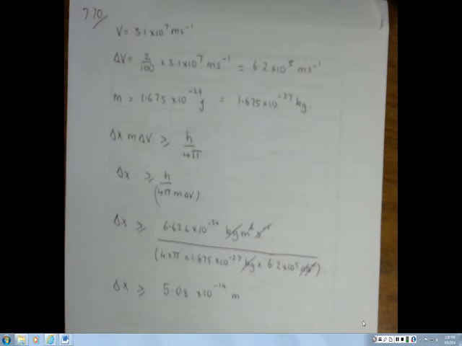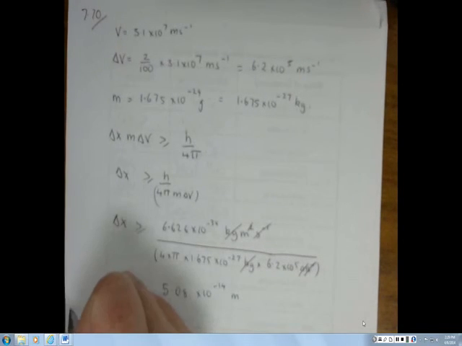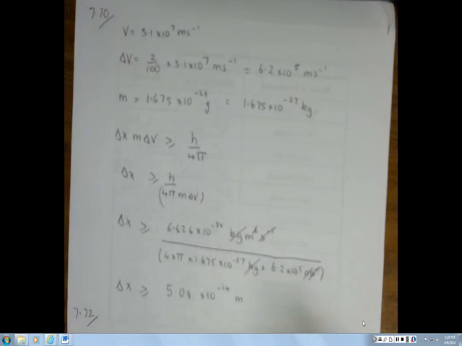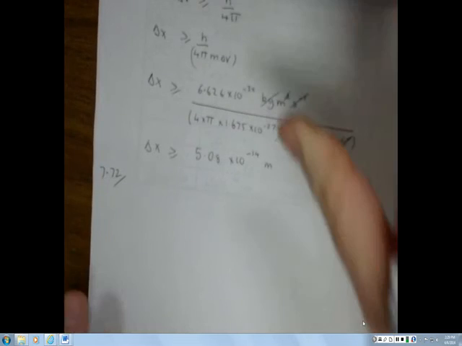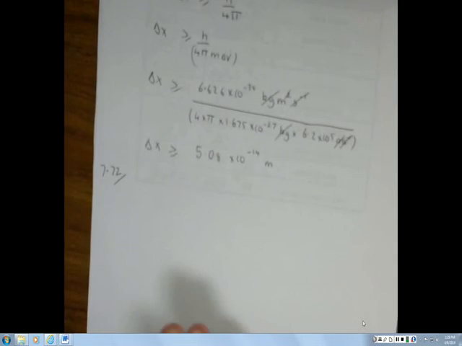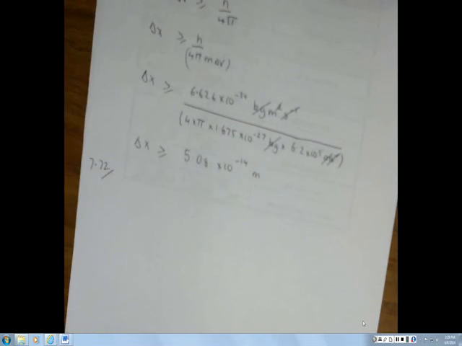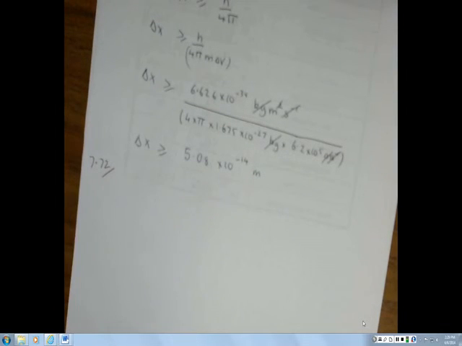770. Alright, one last question to do, which was 72, and this is the one that you had to read ahead for a little bit. Just going to move the paper up a bit. So it reads, what properties of an orbital are defined by each of the three quantum numbers, n, l, and ml.